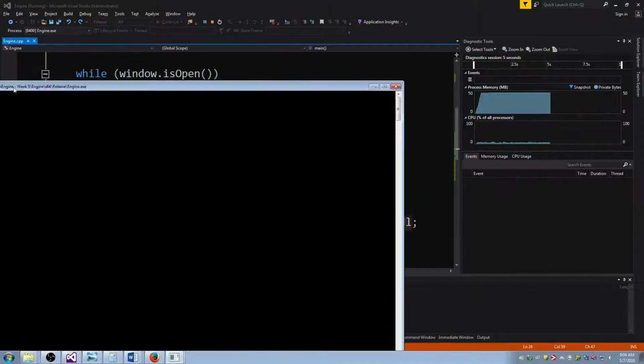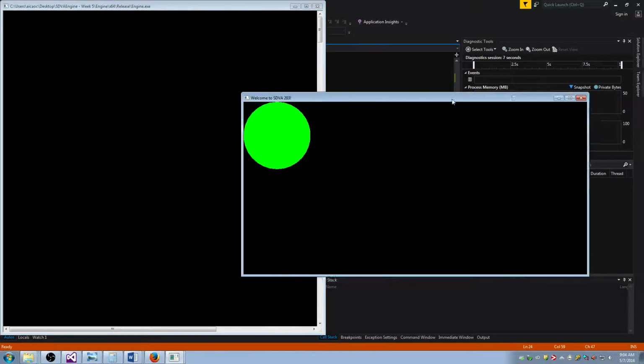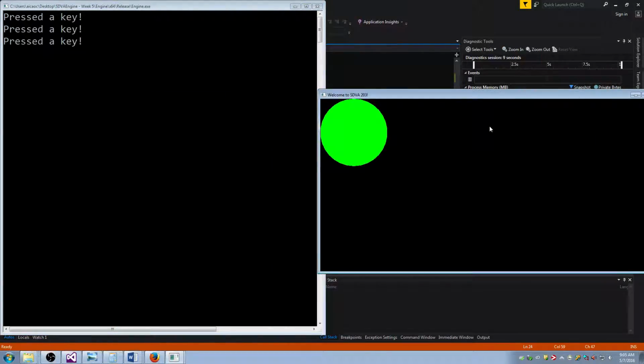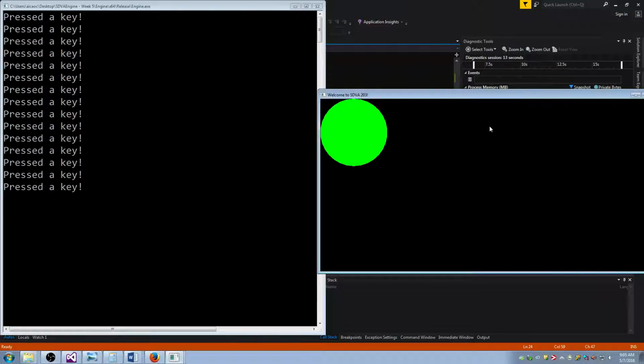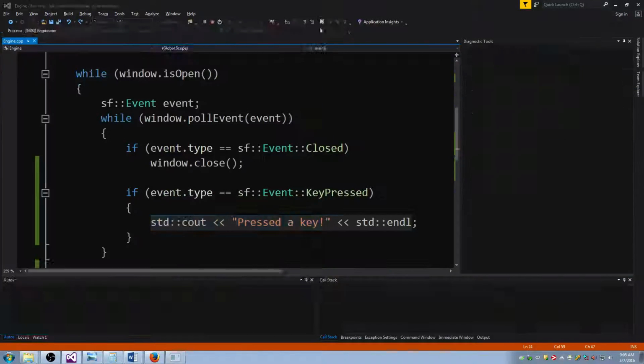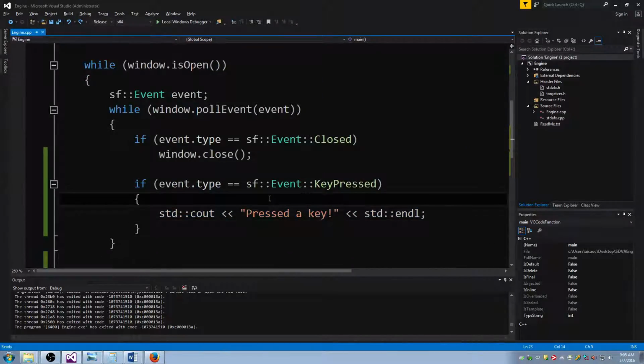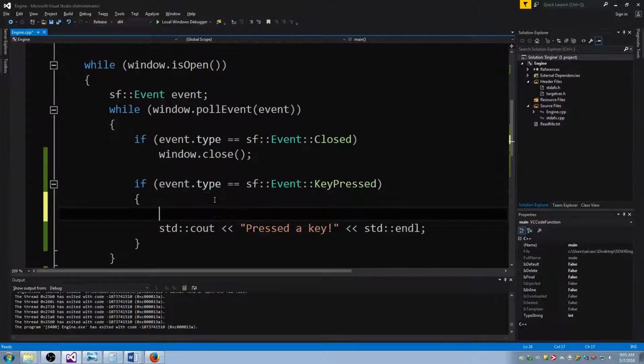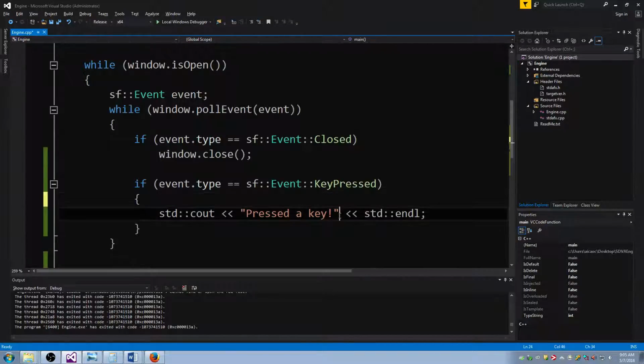All right. So here's my console, and here's my game. I'm going to press one key at a time. You can see that while I'm typing, it's putting one line in for every time that I type, which is nice. So how do I tell what key I pressed? Thankfully, this event not only includes that you pressed a key, but also which specific key you pressed. It includes that as another value.